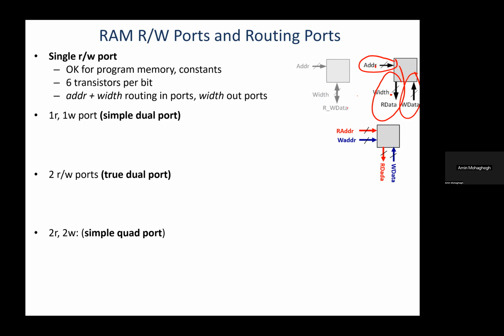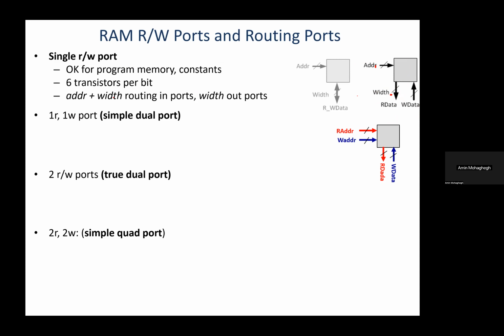And then when we think about routing ports, we need to send in the address. We need to send in the write data. So we have address bits plus the data width of the RAM, the maximum data word size, as input ports, and then we have to send out the read data, which means we have whatever the maximum width is. If the maximum word is 16 bits, we have 16 bits of output ports. Okay, so that's kind of what it costs us. And this is what it's useful for, only things that aren't going to change while we're running.